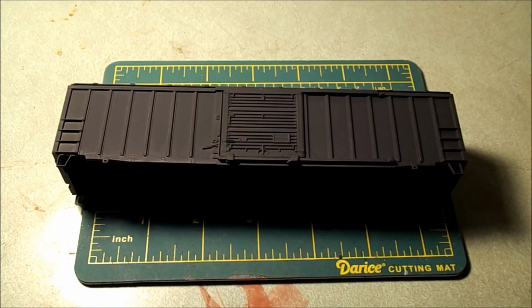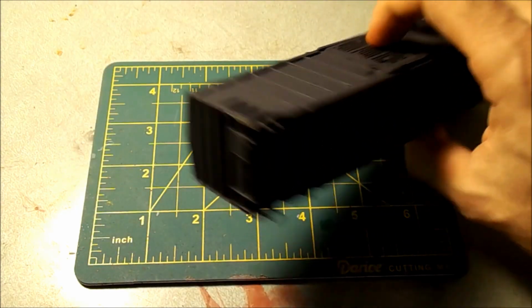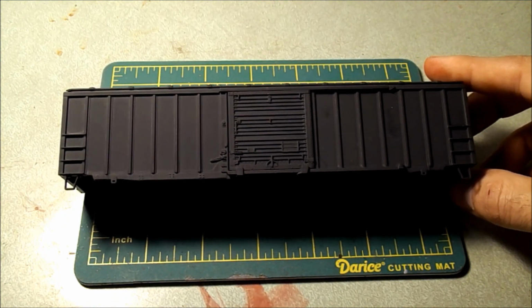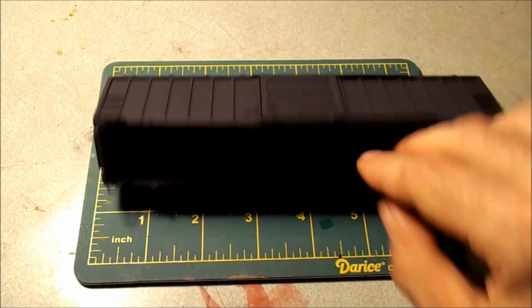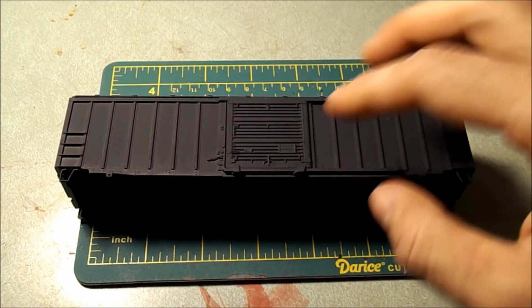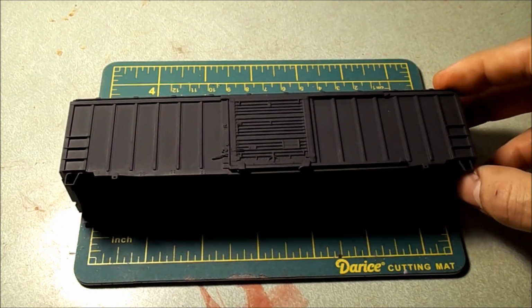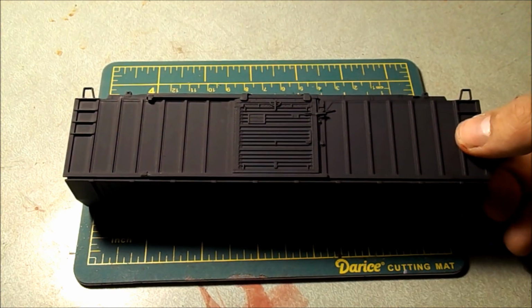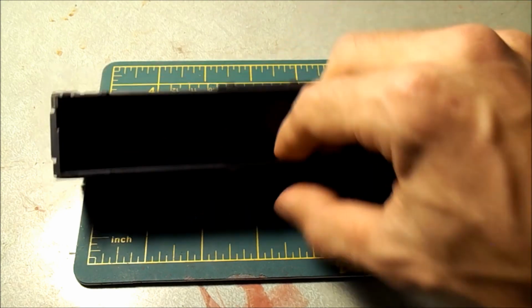Alright, and here's our finished result. Not too bad looking, right? Not too shabby. I went ahead and gave this a base coat of flat black acrylic just to take the shininess off the plastic, because as soon as I get decals for this, a friend of mine wants a couple Illinois Central boxcars, so as soon as I get the decals, I'll decal this up in something. I don't know if it'll be the Death Star or something older, but there you go. Looks way better than it did before, that's for sure.